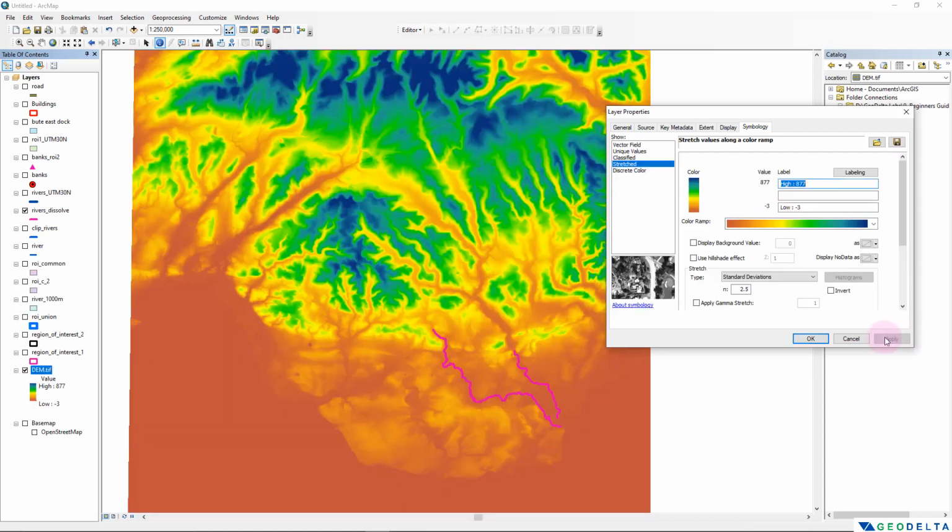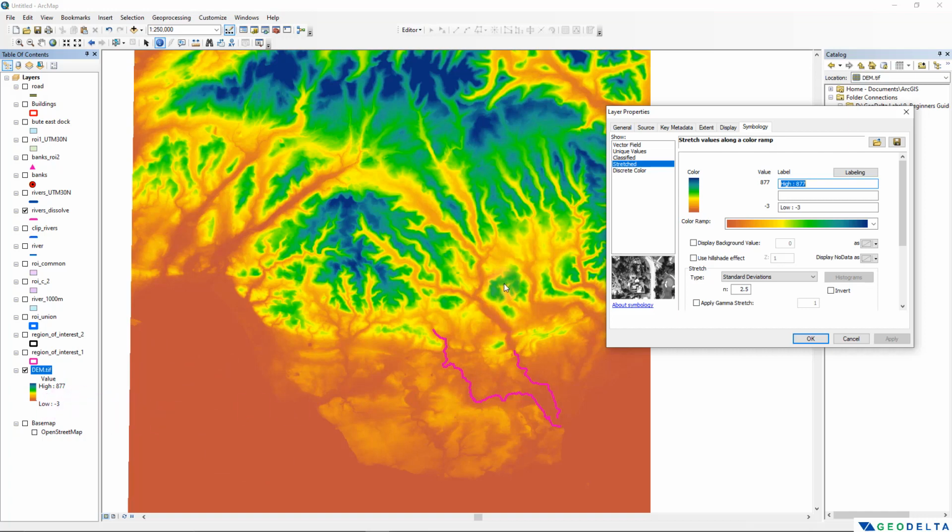And if I click on apply, you can see that these dark blue areas correspond to elevations of, let's say, about 800s. And these brown areas are corresponding to elevations of, let's say, 0 or lower elevations like that.